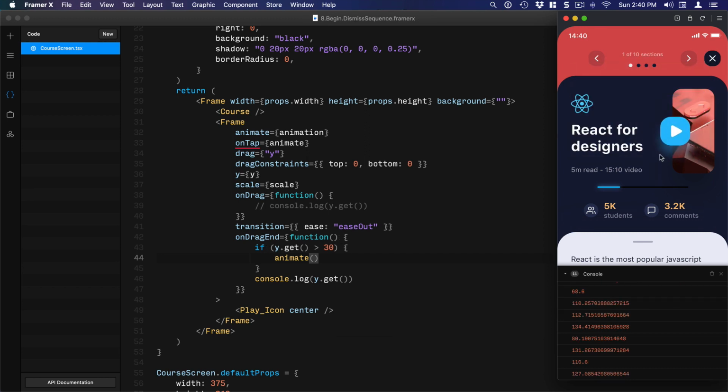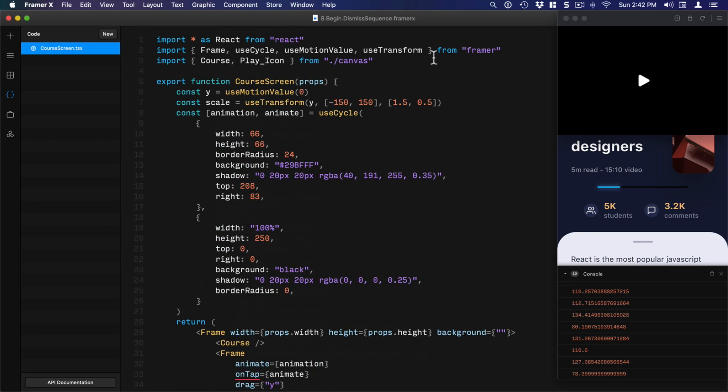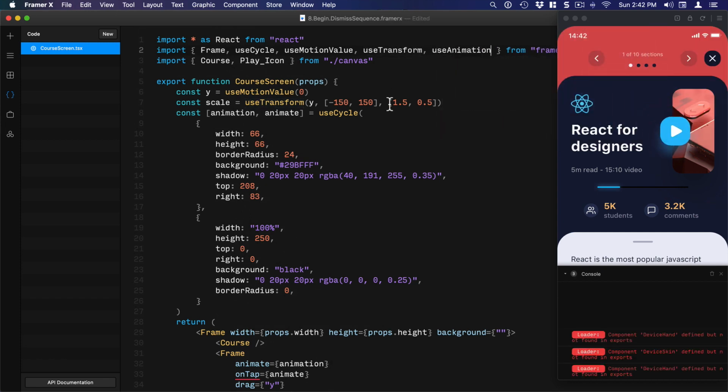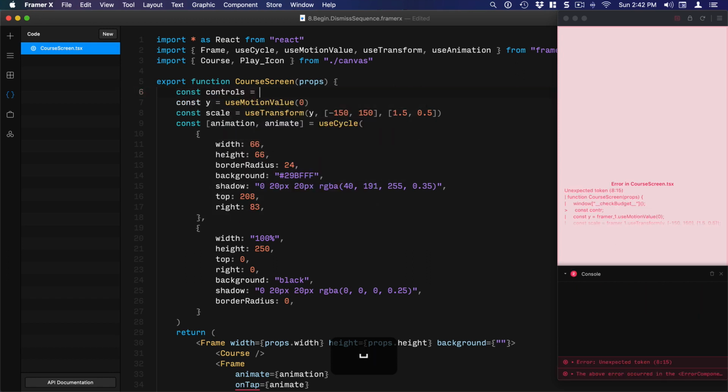But the thing is, we're using cycle, and therefore, even when we're in this mode and I go down here, it's going to do that cycle animation. So what we're going to learn now is to turn the cycle animation into controls so that we can call the animation whenever we want, and we can even use sequence. Alright, so the first thing I'm gonna do is to import use animation. And then I'm going to call the controls right at the first line of code. Const controls is equal to use animation parentheses.